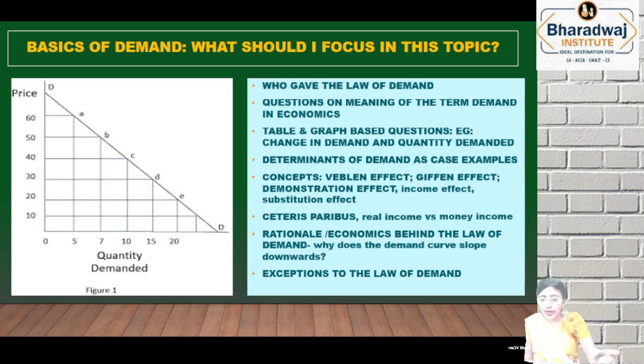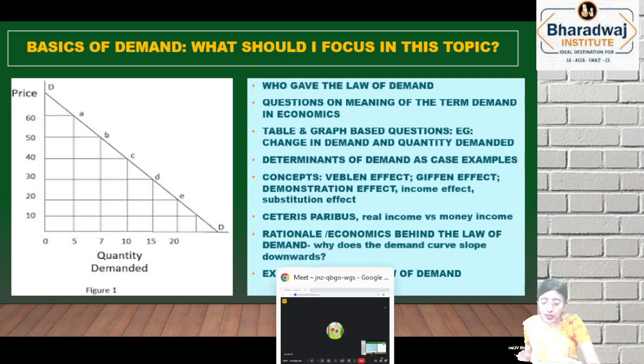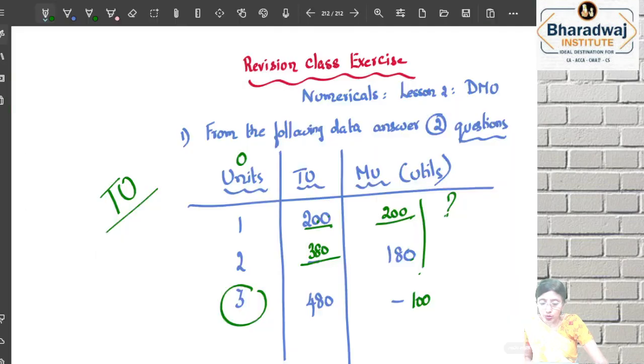Okay. Now what kind of questions you can get before going into the exercise? Questions on meaning of the term in economics. Common man parlance and economist parlance are very much different. Common man does not bring the twofold segments which are there in the concept of demand. And the twofold segments are desire to buy the commodity, ability to buy the commodity. So you can say willingness to buy plus purchasing power. These two, it's an expected question when they ask you demand curve.